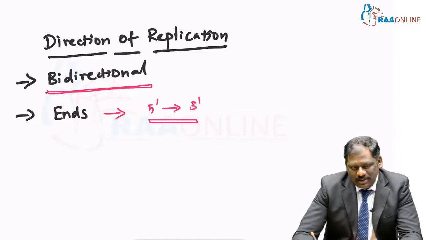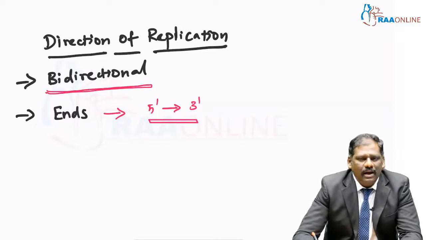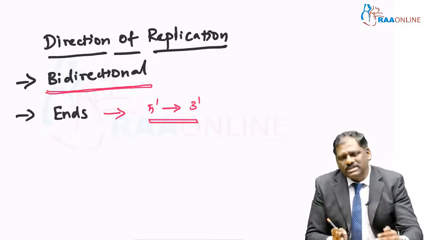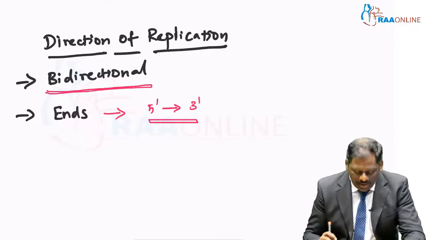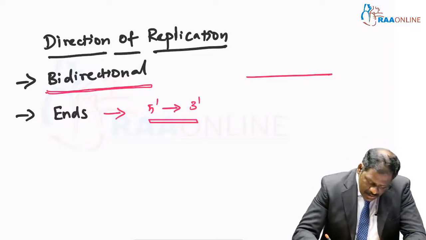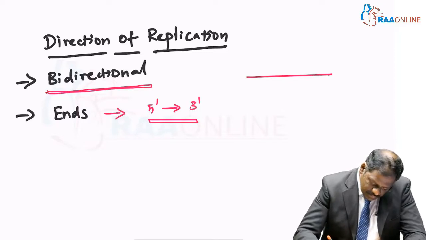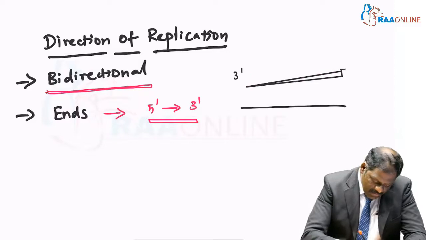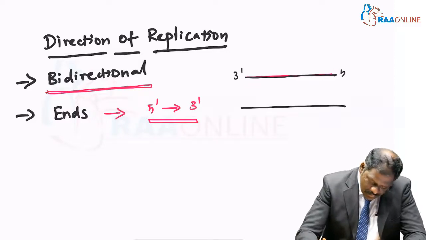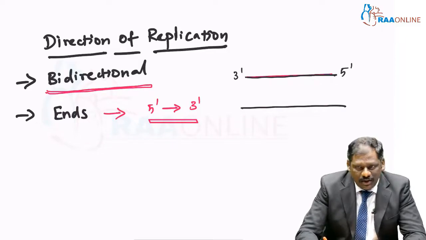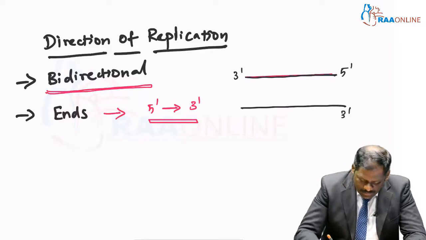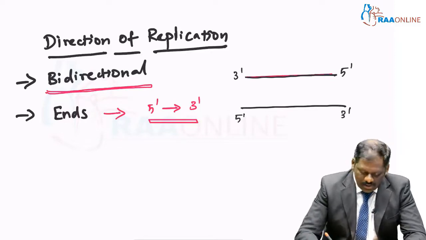but this is bidirectional. So how can it follow the same path, yet be bidirectional at the same time? Because both the strands are complementary and anti-parallel to each other. For example, say this is the original parent strand, and if this is the polarity of the first strand, then the polarity of the second strand will be 3' to 5'. So this is the double strand.